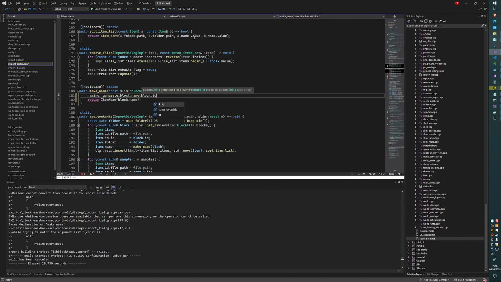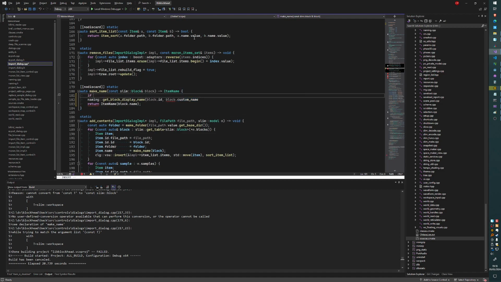Block ID. No. It's get block display name. Block ID. Block custom name. If we have one, isn't optional. Now, block custom name.